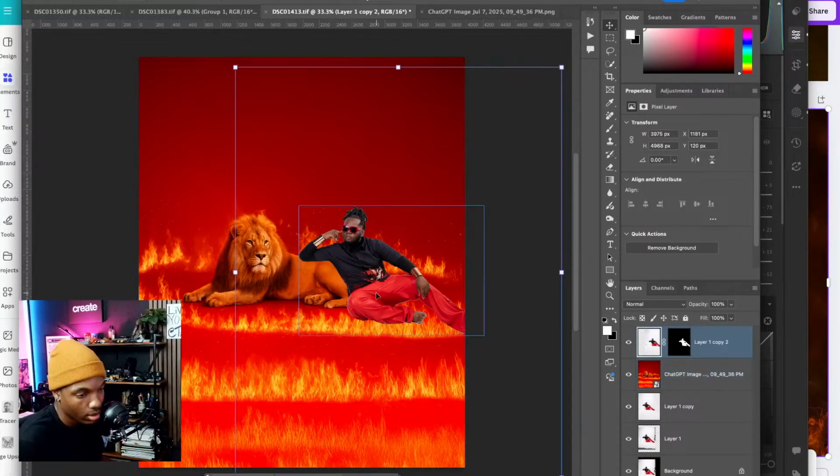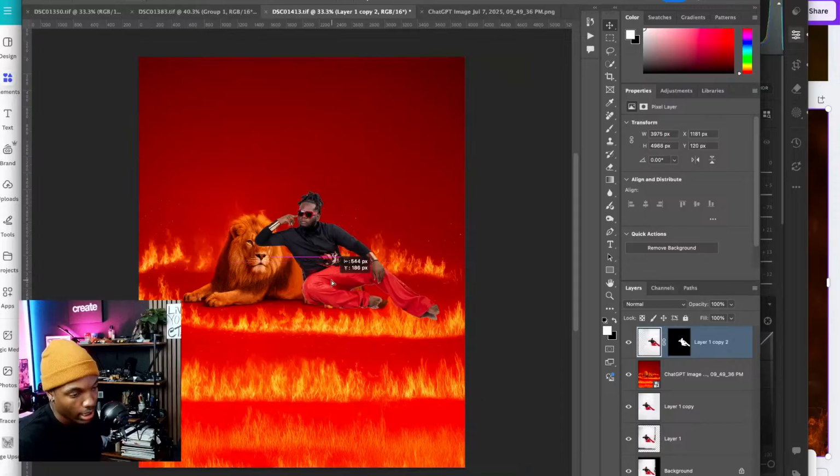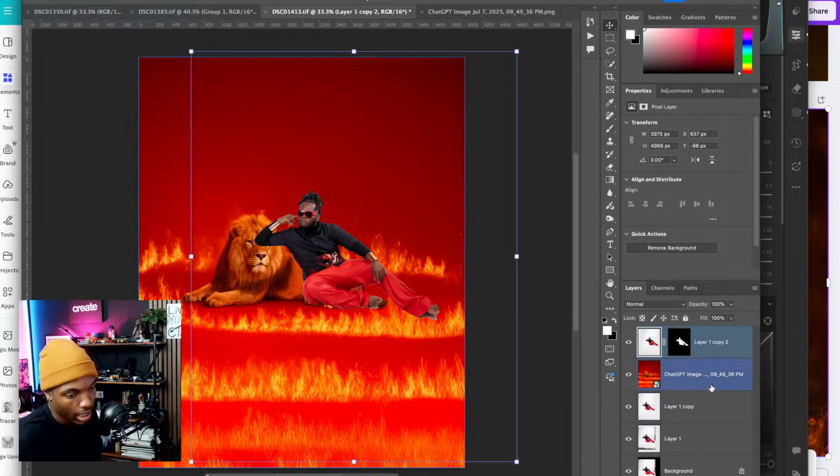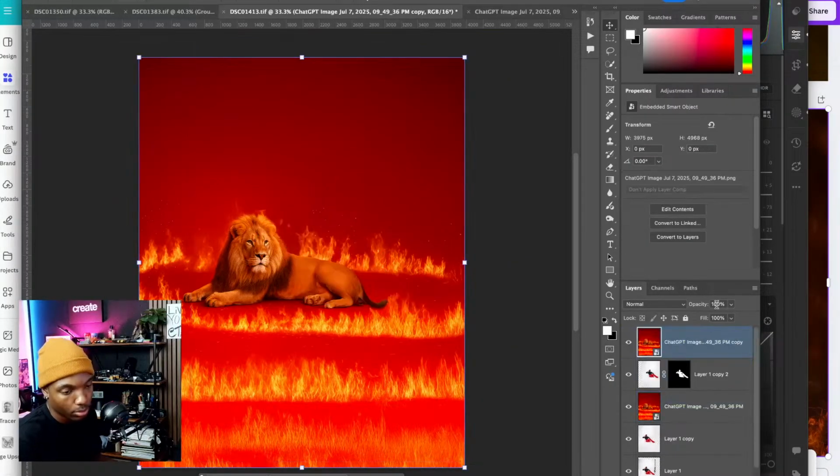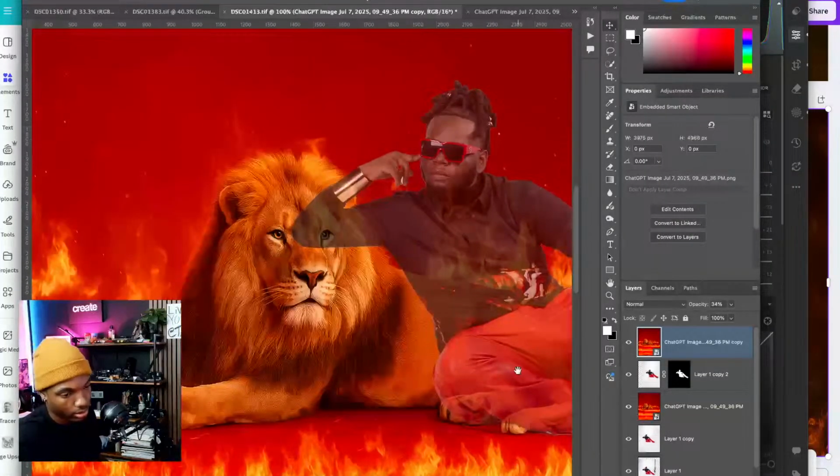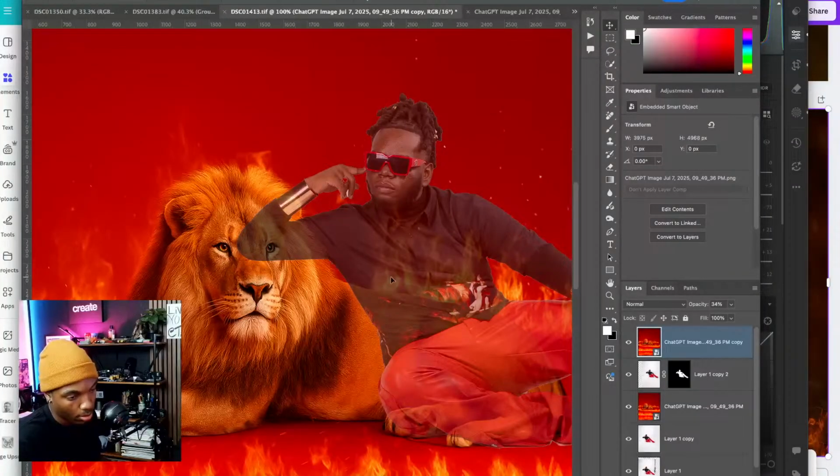I don't know if this looks natural, or if I do it like this and tuck the lion's head behind. If I tucked his arm behind the lion, would that look more natural?